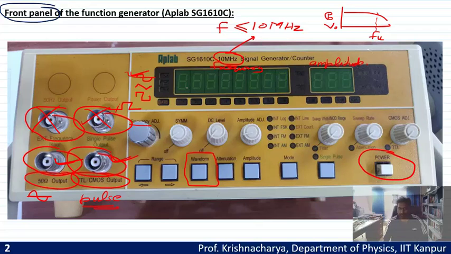So you will be reading the frequency over here with the range over here, and then amplitude over here. If you want to fine tune the frequency, you use this frequency knob, and if you want to jump between the order of magnitude, then you use this range button. By clicking this right range button or the left range button, you switch between the orders of magnitude. For example, if you are at 100 Hertz and you want to go to 10 kilohertz, you just press this button twice, and suddenly the frequency will change to the range of 10 kilohertz.